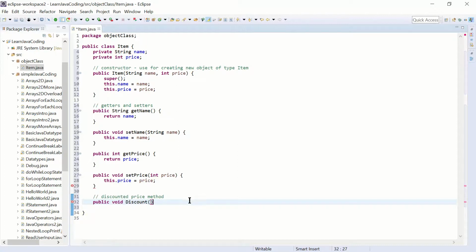The name of my method is discount, and all it's going to do is show a discounted price for the item.